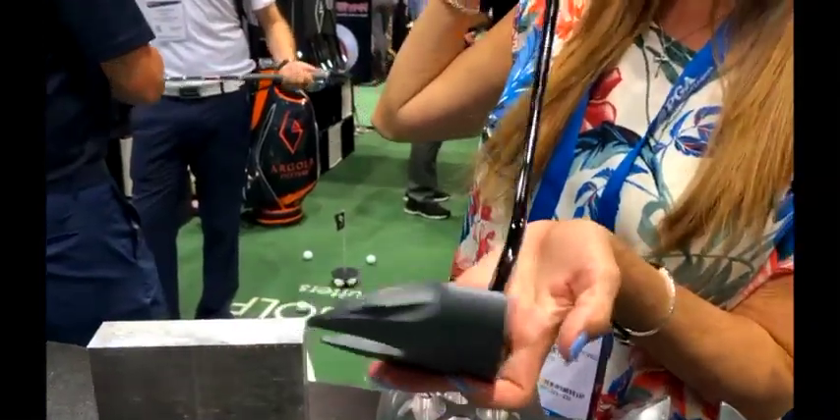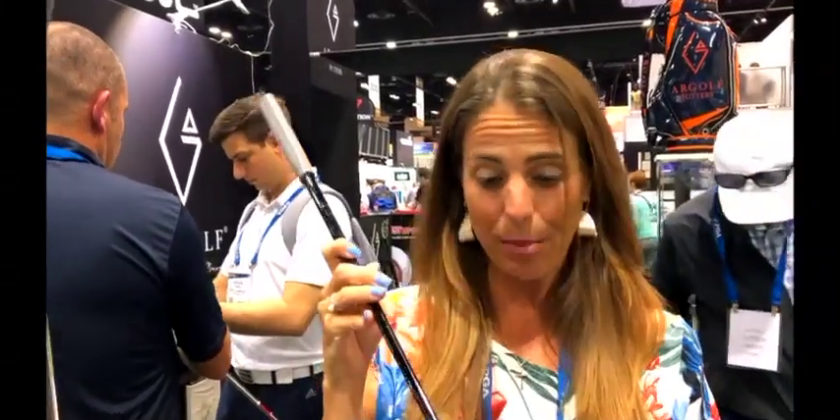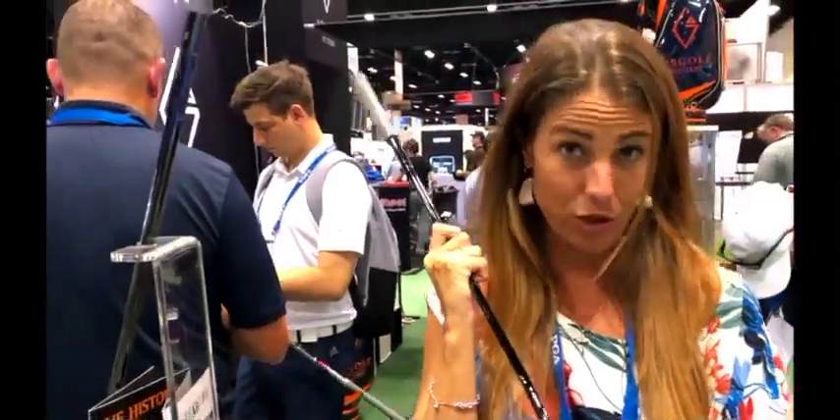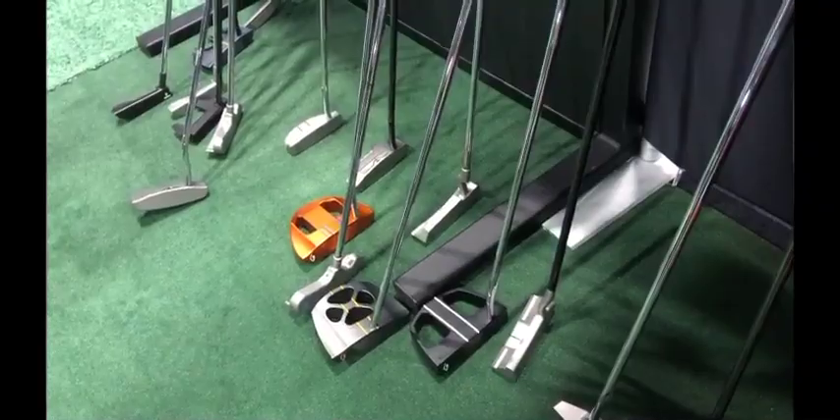This is Mordred — remember the Camelot Legends? Mordred was the Dark Knight in the Arthurian Legends, and if you see a picture of him, you'll see the inspiration for this putter. It has one of the highest MOIs on the market right now. Why would I go take a putter off a shelf in a pro shop when I can come here and get the best material for essentially the same price as other brands?